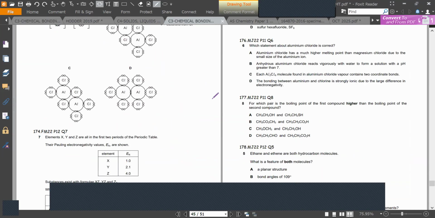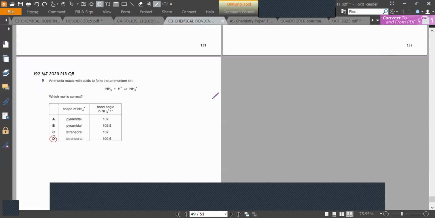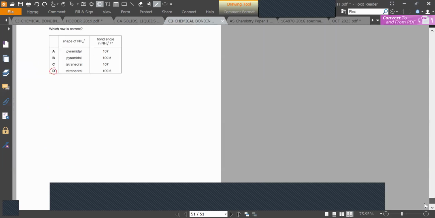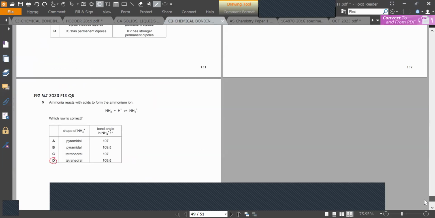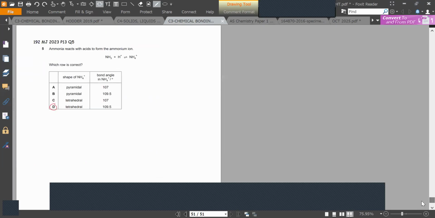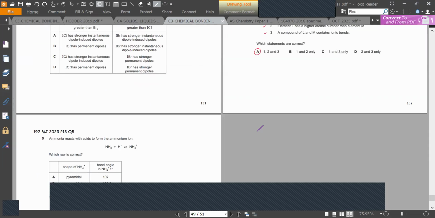I recommend we start from the end, which is the 2023 one, because it's closer to the syllabus. The 2002 one is still useful, but the most useful are the recent ones, 2023, 2022, and so on. If you want to try by yourself, I recommend you start from the end also, and paper 2 as well. Depending on how much time we have, we will try to go as far as possible. That's the plan for now.